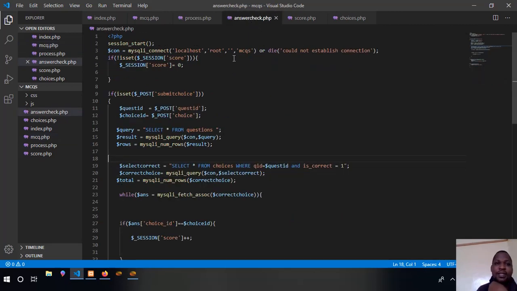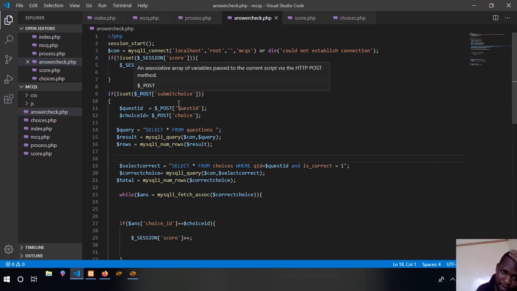We start a session here, and we connect to the database. Now we check if the session score is not set. If it is not set, we set it to 0, because that means the questions have not been attempted, so the score is still 0.